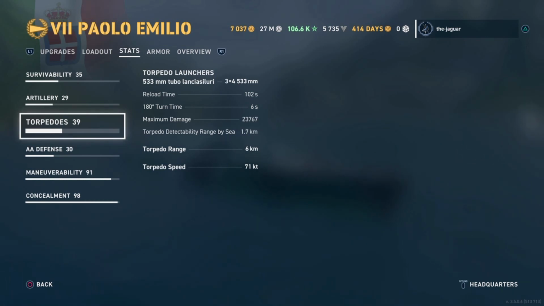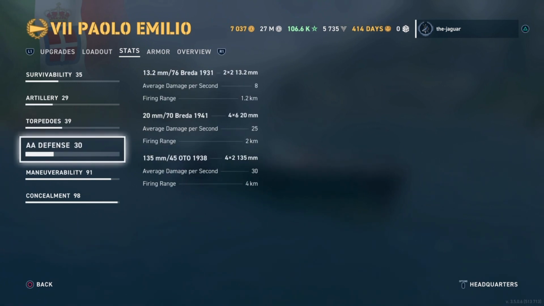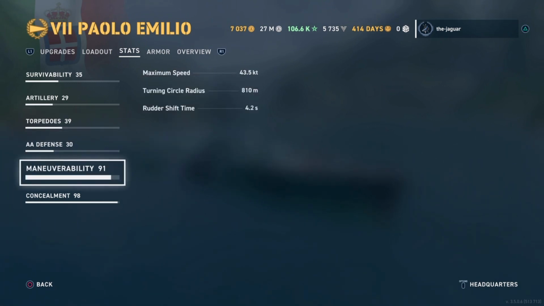Torpedo range is 6 kilometers. Is kind of the problem. I was kind of complaining about this in that overview video I did, and we'll just have to see how it works out in gameplay. Torpedo speed at 71 knots is pretty darn quick. That's really good to see. Maybe that'll help make up the difference there. Here are your AA defensive numbers.